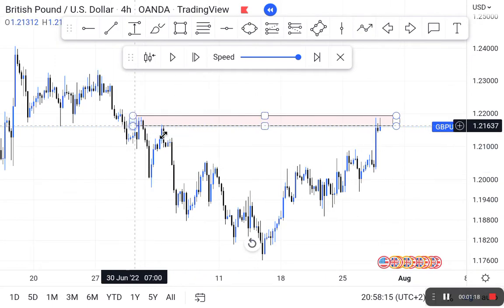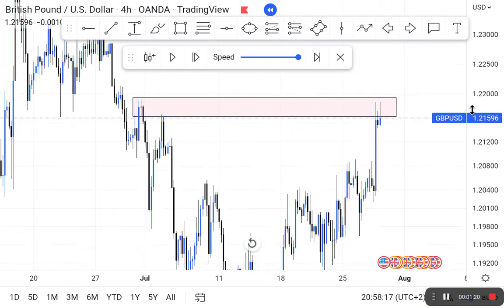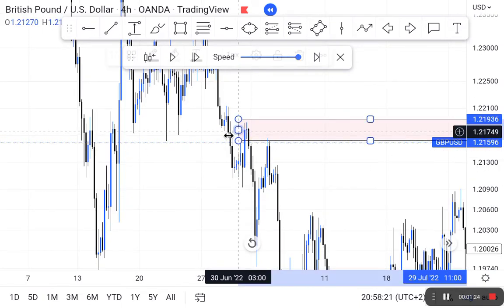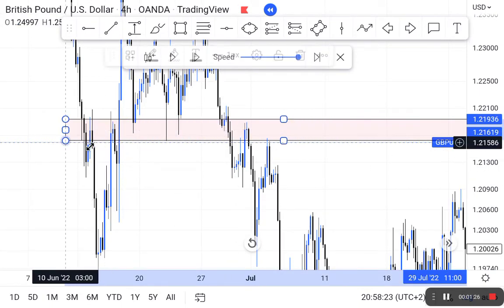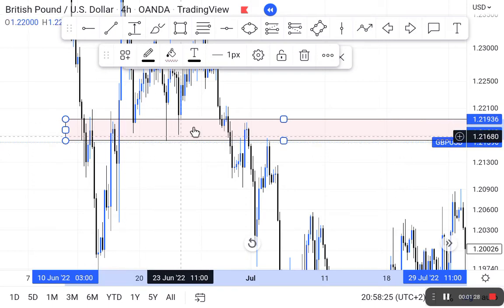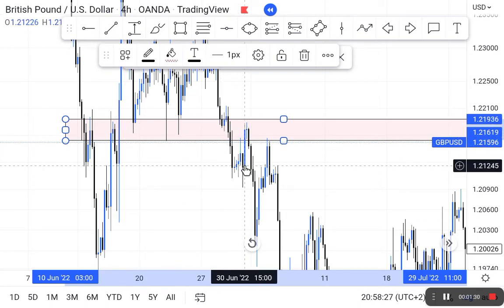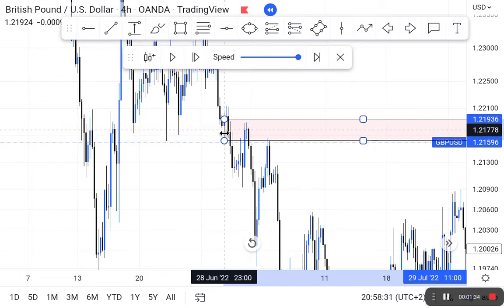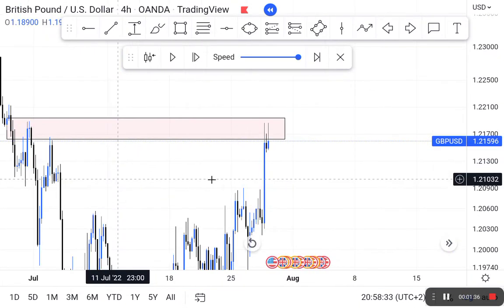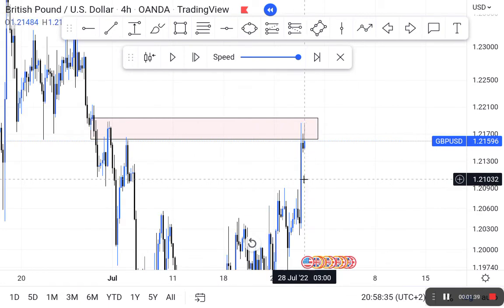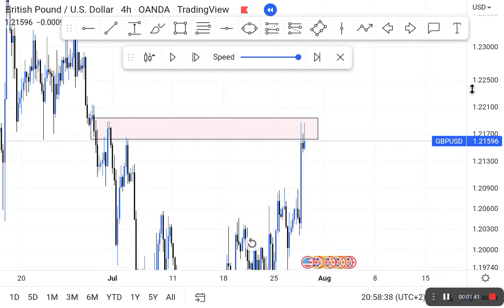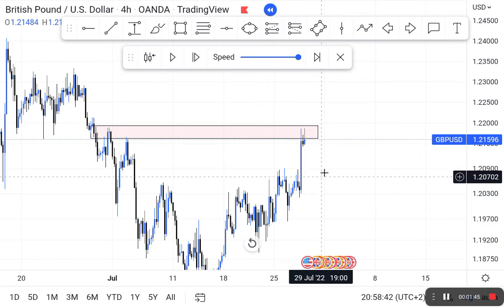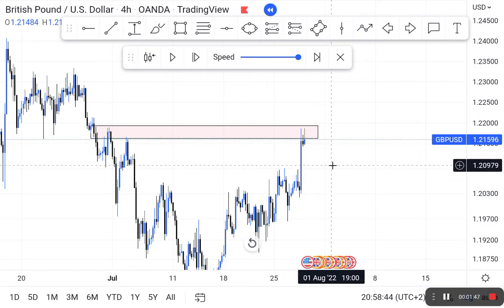So I boxed out the area of resistance over here. It's a previous level in the market. Why do I say it's a previous level in the market? If you extend to the left, you can see it was previous support, broke below, it turned into a resistance. So this is definitely a previous level in the market, and that's fantastic, because that's basically telling us that we can potentially see ourselves running down or banging our head at this area of resistance.